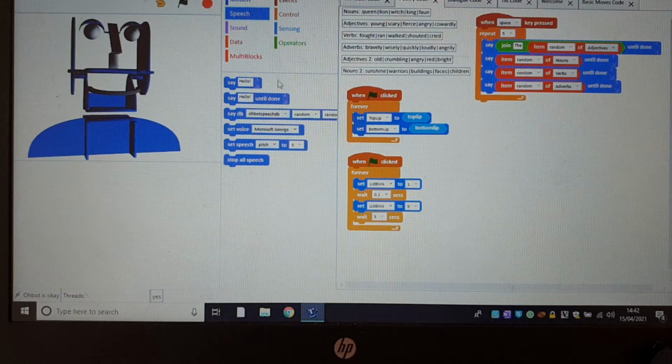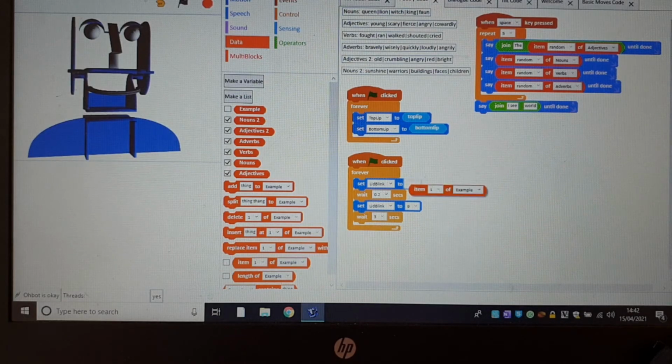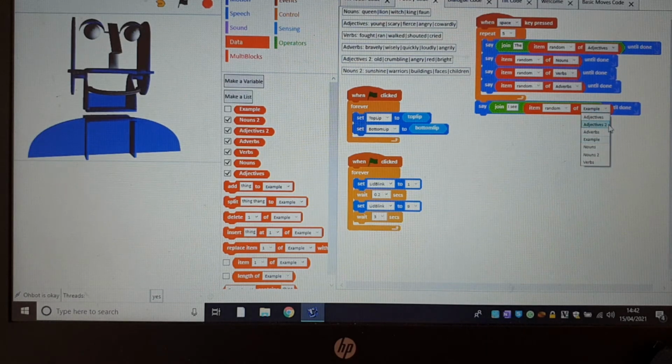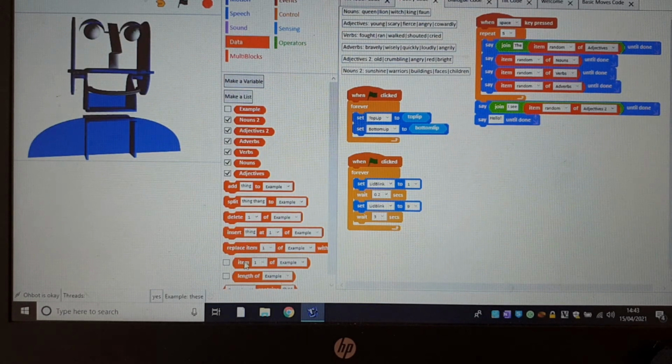So now Ohbot would be able to put together 5 lines of poetry, which is going to say the adjective, noun, verb, adverb. Once Ohbot had repeated this first bit 5 times, I want him to say some other independent bits to flesh out this poetry a bit more. So I'm going to attach a say block underneath my repeat, and I'm going to put in another join block into that, like I did in the repeat function. I'm then going to write I see into that first white box on my green join, go into data and pull out item and set it to random of adjectives to. Underneath that, I'm going to put in another say block, and from data put in item random of nouns to.